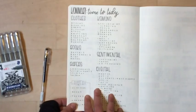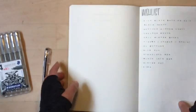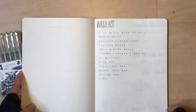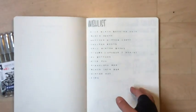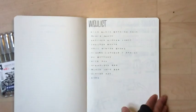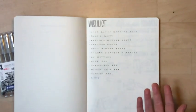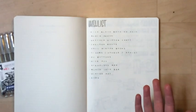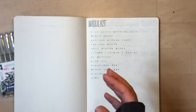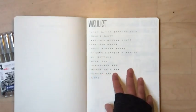I've also been making notes on a wish list page as I go through things. My personal bullet journal has a wish list for things I want but don't need, whereas this one is for things I realize I need to replace. For example, going through pajamas — only one or two things sparked joy, but I actually need more than one set of pjs and I don't have the budget to go out and buy a whole new set right now.